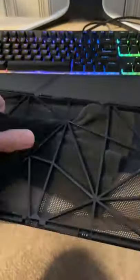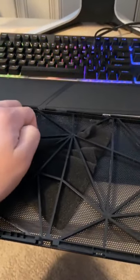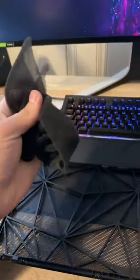I also remove it up front as well. You can see it's just pressed in — just pull it out. This is exhaust, so I shouldn't really have an issue with dust on the exhaust part. Now on the front I could have a little dust issue, but that's what you have regular maintenance for. Just blow your case out every now and then.